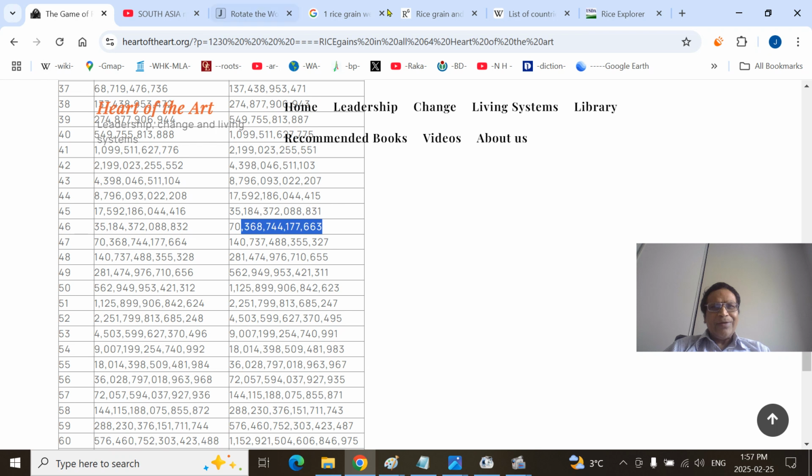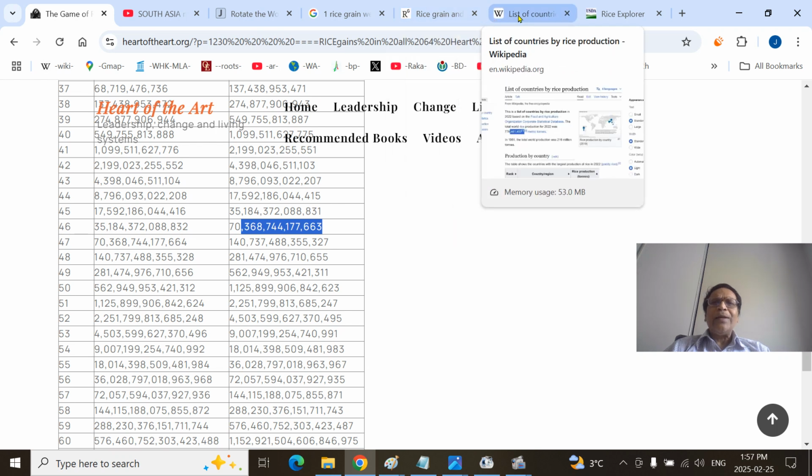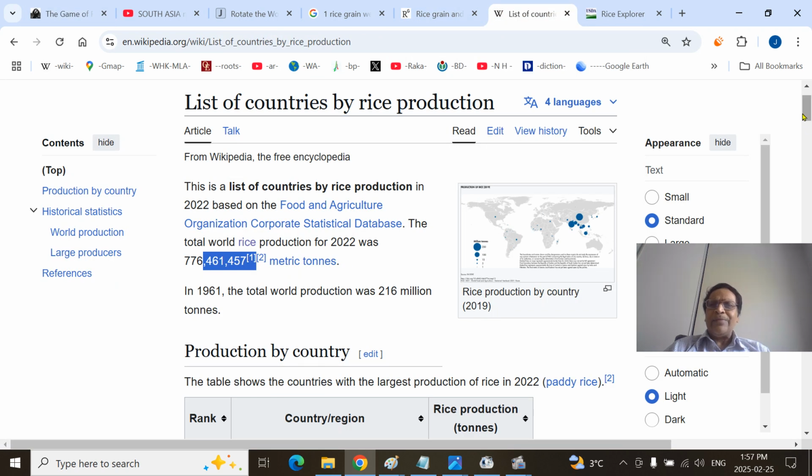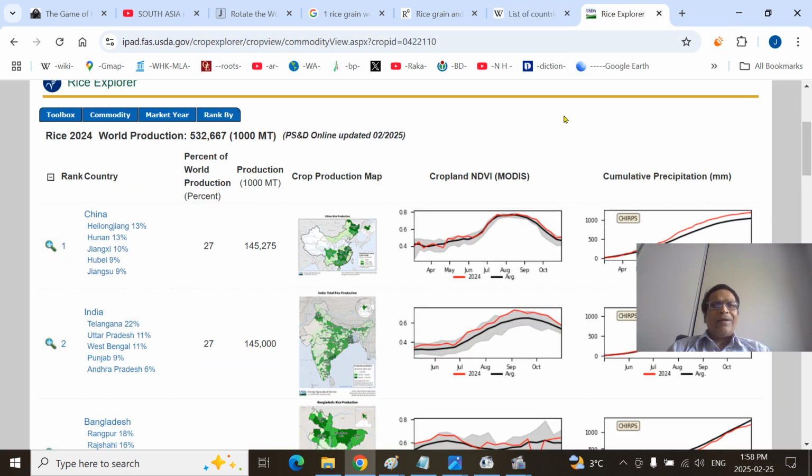So remember, I first looked at it and made the calculations. Here Wikipedia says the global harvest of rice in 2022 roundabout, in millions, is 60777 or 776. I made all the calculations. Later I found that is a mistake or typo, and verified other sources, came to the conclusion and redrew the calculations. This is the correct one.